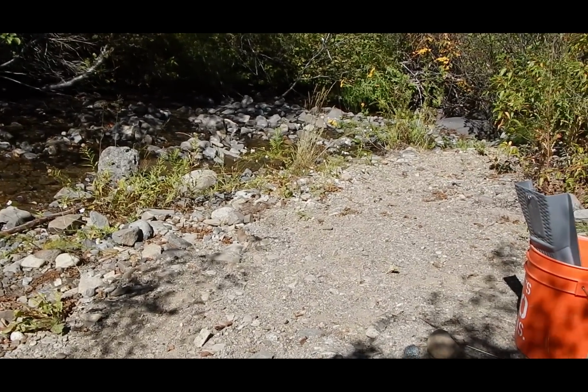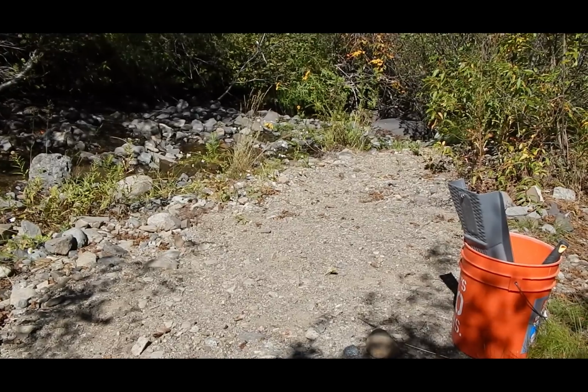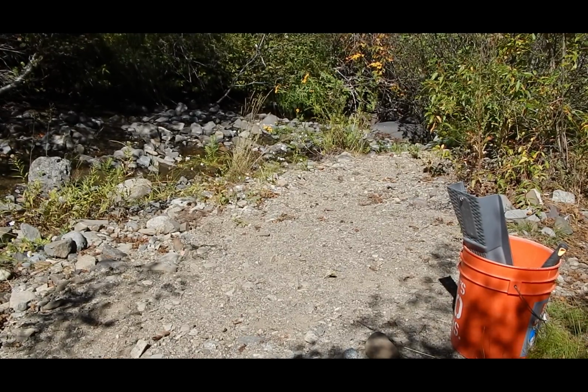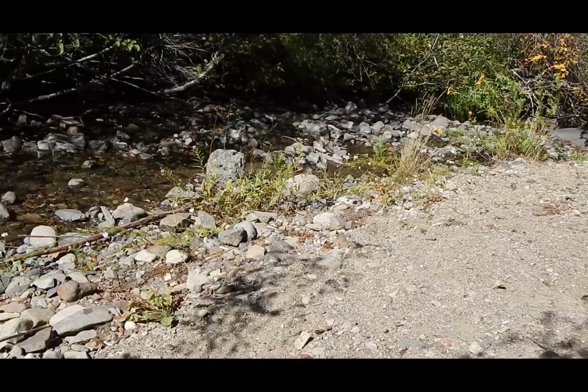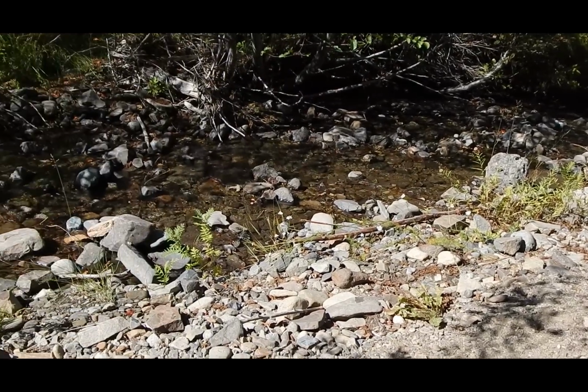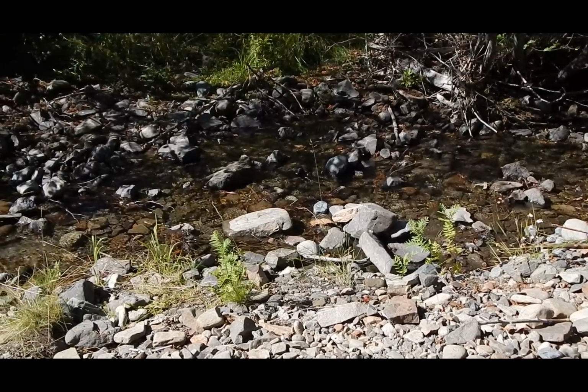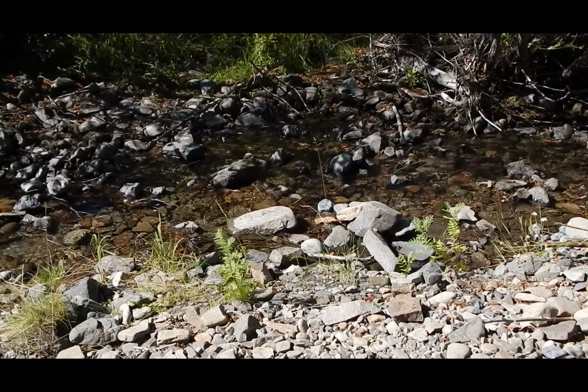Give you a feel for what it's like in here. This picture makes it look a lot bigger than it is. It's really only about 8 feet across on this little bar right in here that I'll be working on. So we'll see what's going on. All right, I'll let you know what's happening when we get something to show you. Later.